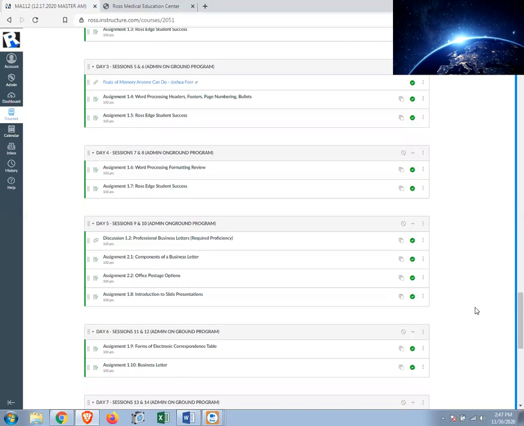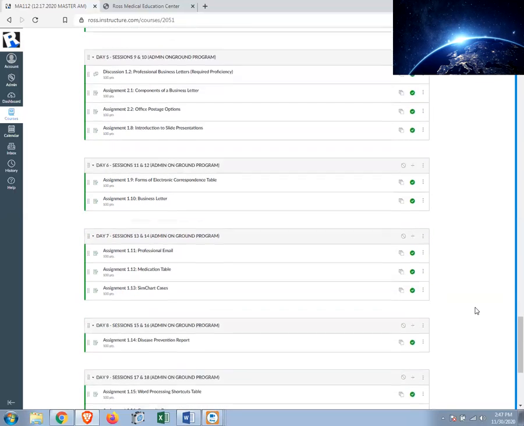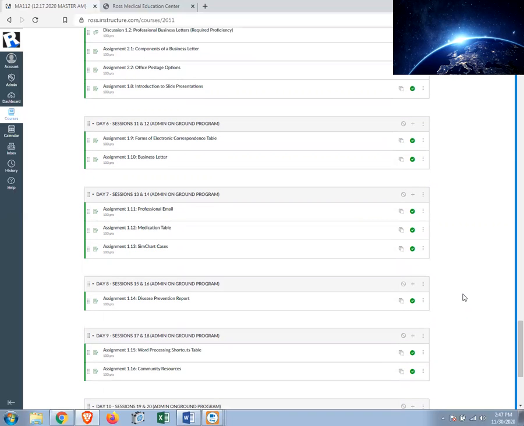We usually have them working in not just Microsoft Word, but also in Google. So make yourself familiar with both of those programs if you have not already. They will be working with forms of electronic correspondence and working in Excel tables. They'll also be in the SimChart, working on SimChart cases in this module.